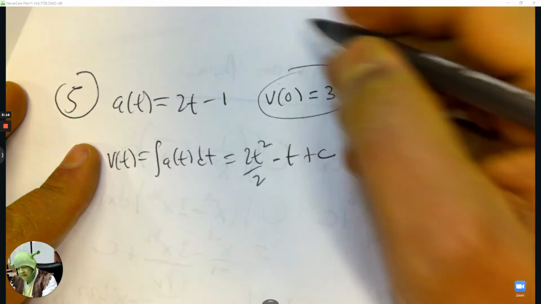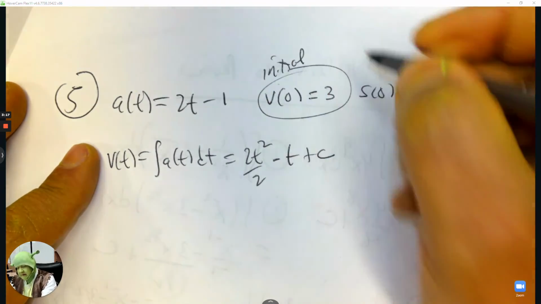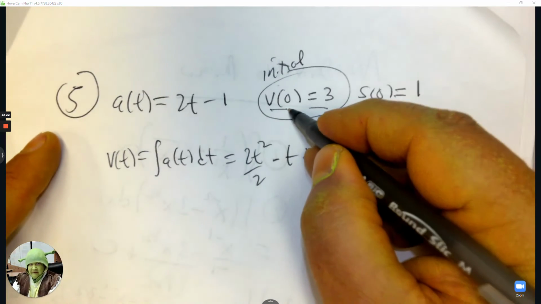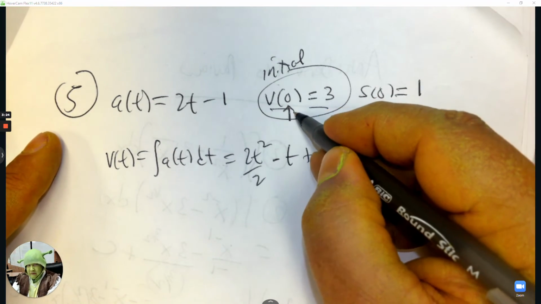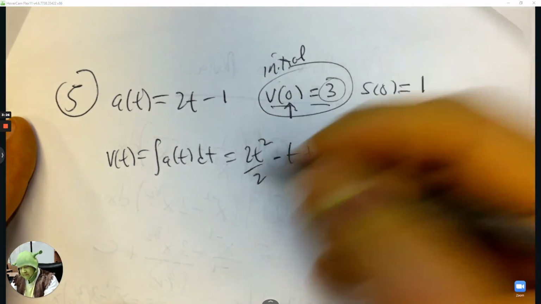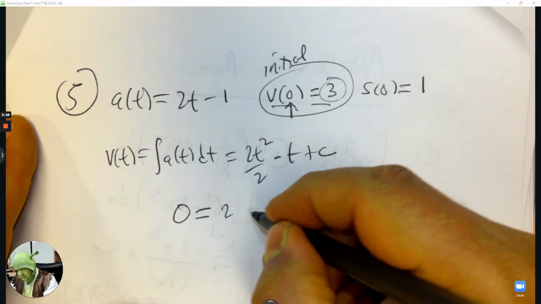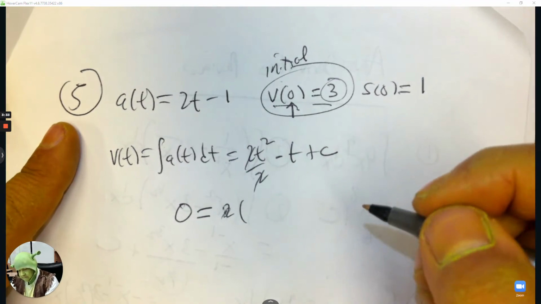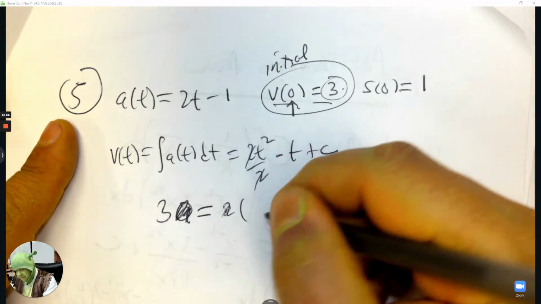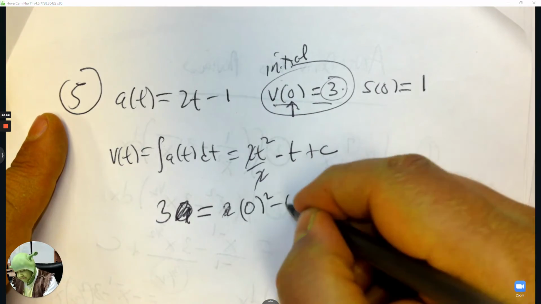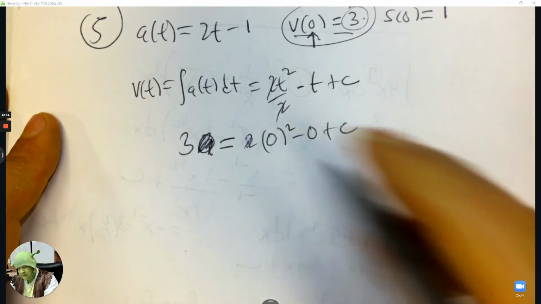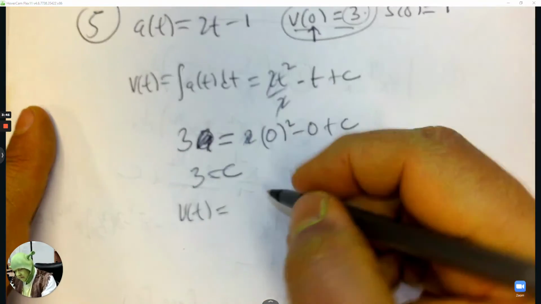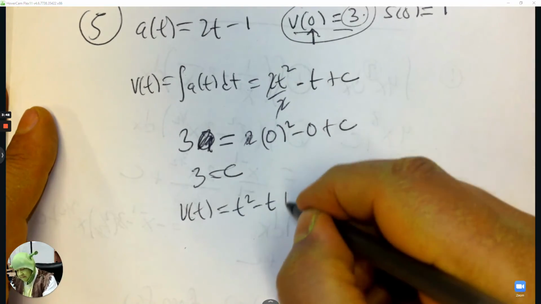And then we plug in what we have. Now this means initial. So if we're not given this exactly, like on the quiz redo, it's initial. That means the number you put in for t is 0, and then this is what it's equal to. 2 divided by 2 is just t squared. Oops, sorry. 3 is what it's equal to. And then you plug in 0 for t, and then solve it. So in this case, c is equal to 3. So the velocity altogether then would be t squared minus t plus 3.